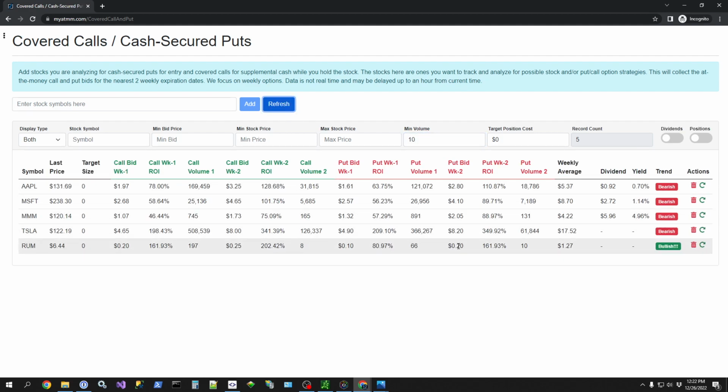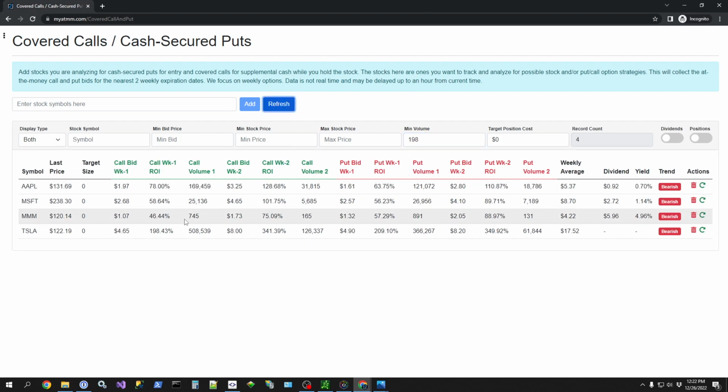And it did not. Why did it not? Probably because it doesn't enforce all of them. It checks to make sure that at least one of them passes. And this one had 197, so it passed that one. So in order to get this to filter out rum, I would need to go above the highest one. It looks like the highest one's 197. So if I did 200, and actually, to be very specific, you could go 198, and I bet it'll filter that out. And it did. So all of them have to match for this volume 1.